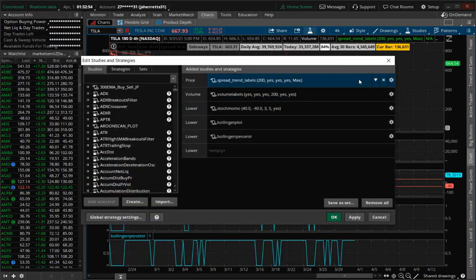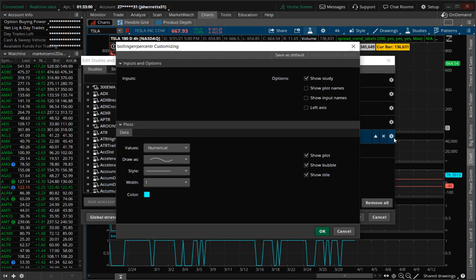Okay. So you'll come over here to your gear icon, where it says data, okay, because that's what you want to know. This could also say buy. So let's go in and change that to, well, no, we don't want to change it to buy because that's not the signal to buy. Okay. But you've got numerical and draw as.